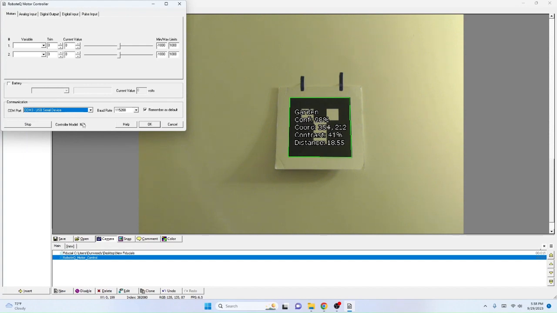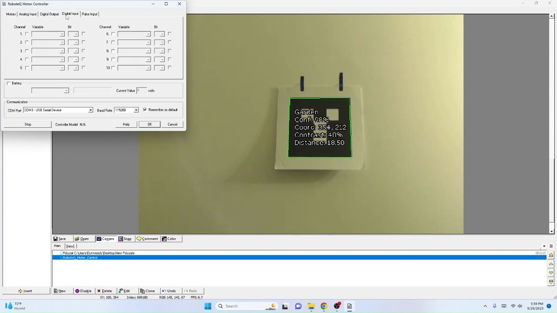Just select USB serial device, and these variables are going to be your motors. So one is going to be either left or right, and then the other is the other. And you can test to see which one it is for which. This min-max will be limiting how much you can send to the motor.